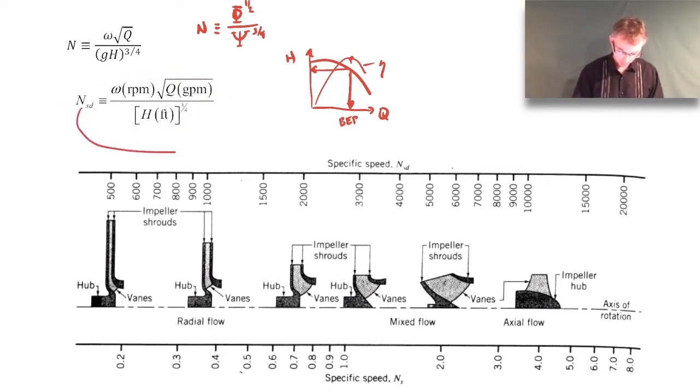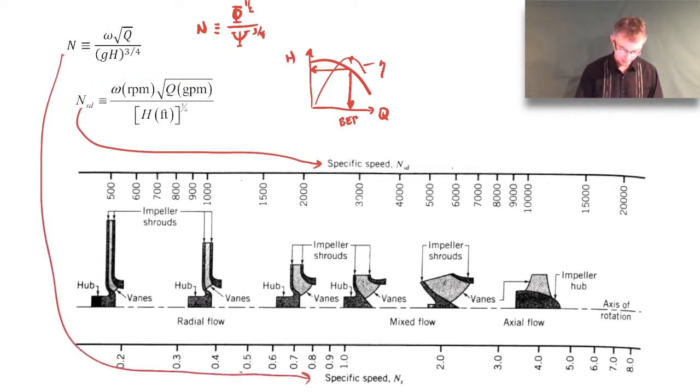So this formula corresponds to this one, and this one, where it's actually dimensionless, goes all the way down here. So I'll make a note here, this is dimensionless, because it's formed from these dimensionless quantities up here. So specific speed, again, just allows you to figure out what class of pump type is going to be most efficient for your given operation.